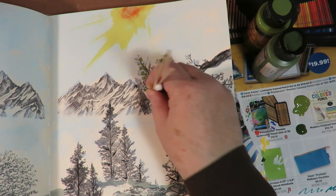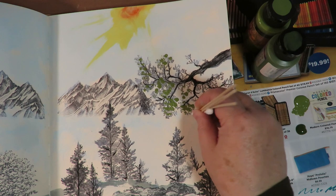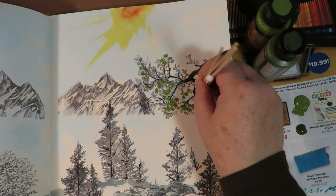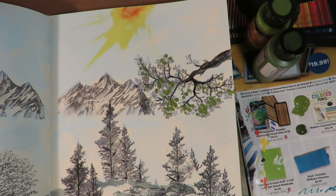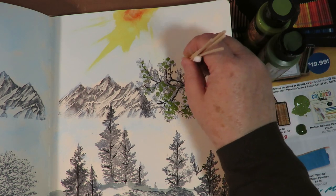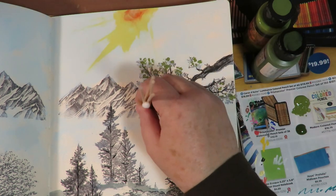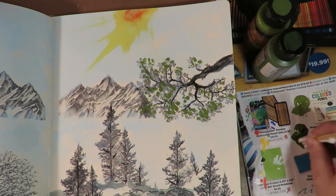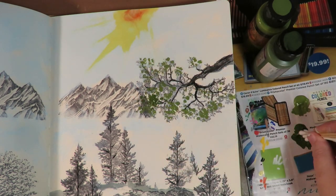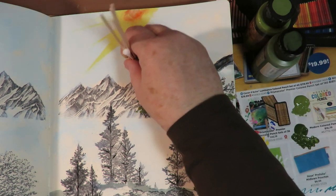Looks super cool. It's super easy. It's just sticking in the paint and patting it onto your page. And look at what you end up with. You end up with a beautiful little branch of leaves. And then I'm going to come back in with the darker color and add some darker. Probably should have done darker first, but that's okay. It doesn't matter.